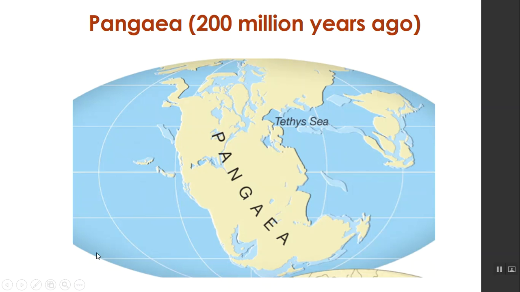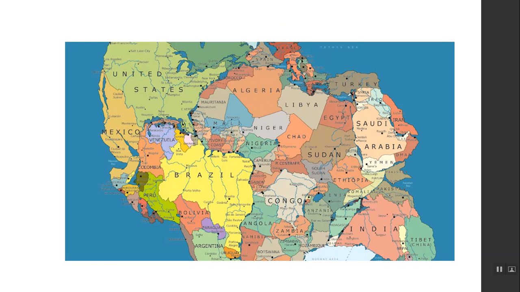You can kind of see when you look at this, and I'll show you another picture as well, like here is kind of South America, North America, here is Africa. One of the short videos that you're going to watch outside of lecture is kind of what they think this is going to look like in the future. But again, very, very slow time, right? We're not going to see any of this in our lifetime.